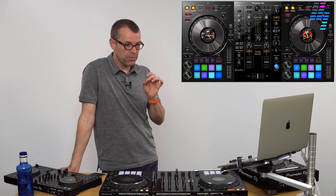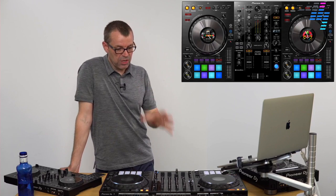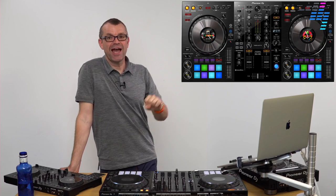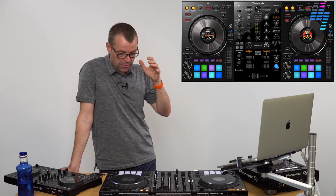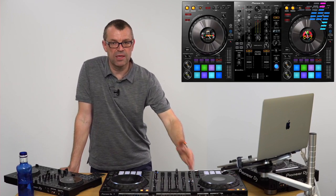So we're going to talk now about the microphone inputs. They're pretty similar on both of these. They're both really good. This one here has got microphone inputs for 2 microphones. One of them is on kind of an omni everything jack. You can plug in an XLR, you can plug in a TRS. The other one is just a 1/4 inch jack. But that's pretty cool. They've got all that stuff, got nice microphone control on the unit.